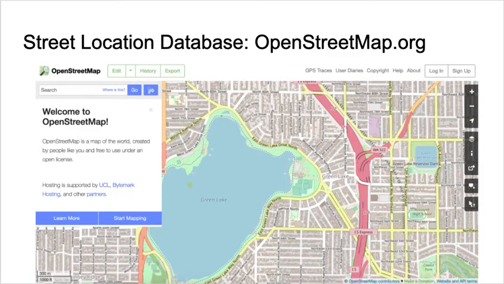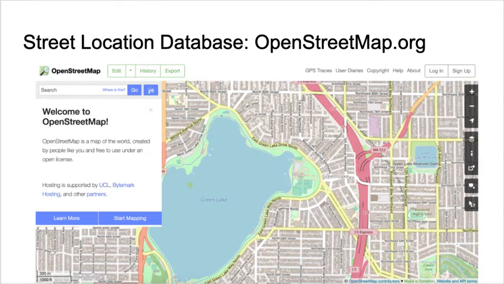I'll be using openstreetmap.org for the street location database. This is actually the same kind of service that's used by Strava and a lot of other applications. It's pretty straightforward to download all the information that I need for even an entire city, but the information is encoded in a hard to parse way. It is in its own language, the Overpass query language, which I'm not familiar with and will potentially be time consuming to learn how to parse and get into a Python array or dictionary.